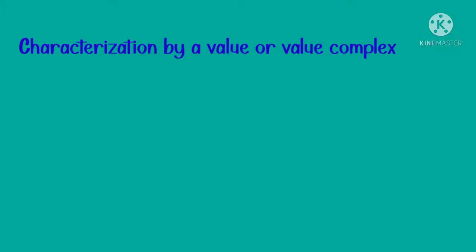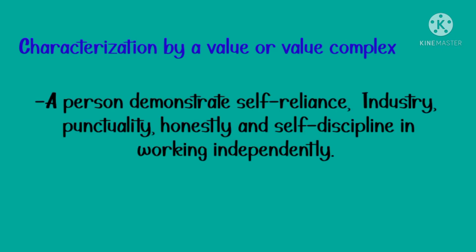What is characterization? Characterization by a value or value complex: a person demonstrates self-reliance, industry, punctuality, honesty, and self-discipline in working independently, which is to act consistently in accordance with the values he or she has internalized. Characterization is the highest level of the 5 subdomains because after you organize, you should revise or be rated high in the value.